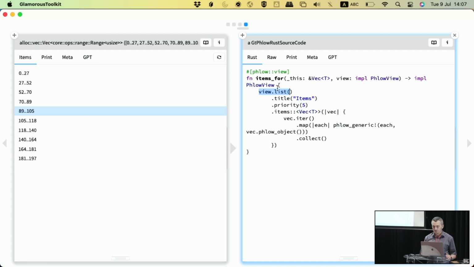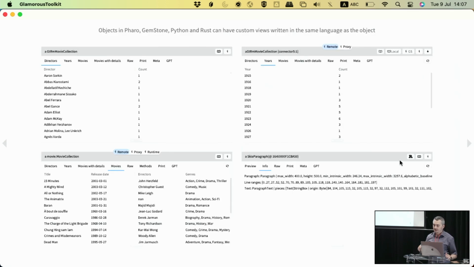We want a view, we must have this annotation, we set the title, priority, and how we get the items. So more or less, if we go back, it's the same metaphor. We can have objects or data structures, attach views to them in the language of that runtime, and then use that in order to reason about and inspect those. It's not just limited, for example, to working in GT with objects in GT. It can be easily extended even to Rust, for example.